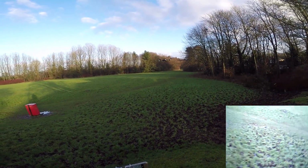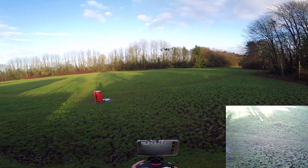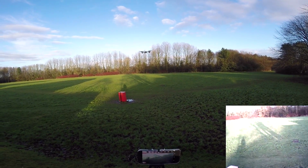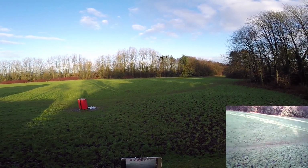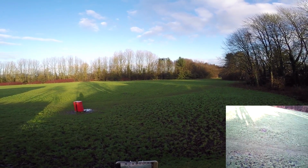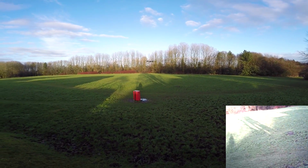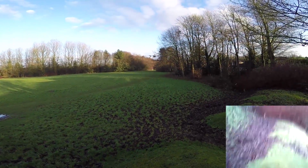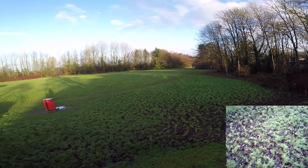What do you think? I know a lot of people don't like Wi-Fi quadcopters, and neither do I really. I would have loved to have seen the FPV model of this. So it's been flying for some time now. Wonder if it'll still let me do a flip. Yes, it will. A lot of the time with these quadcopters, when the battery starts to deplete, it will stop you doing flips, but not with this one. It's still going.